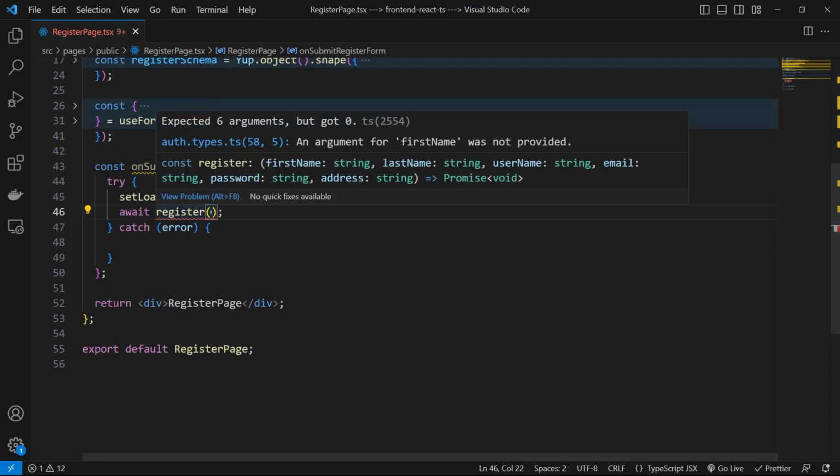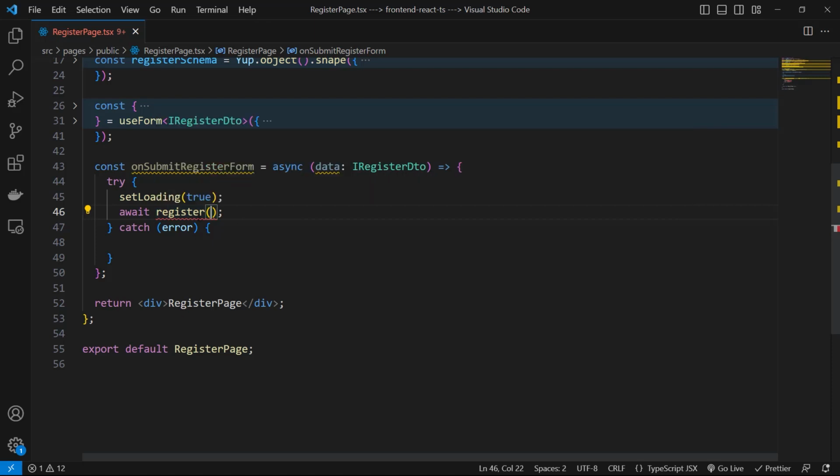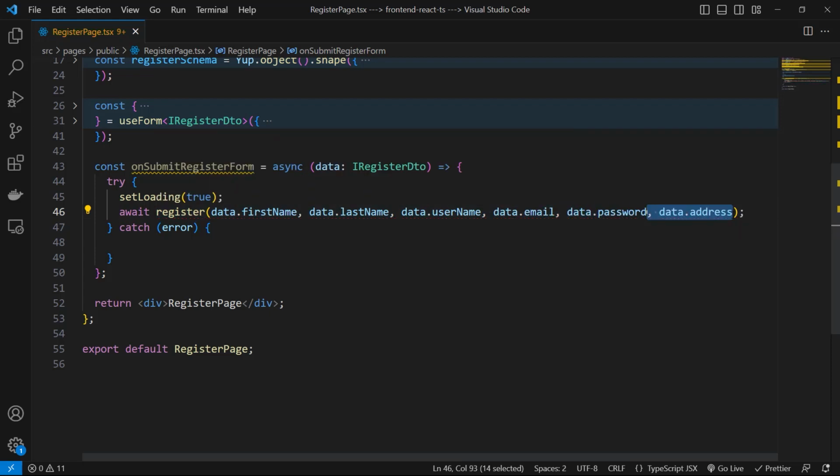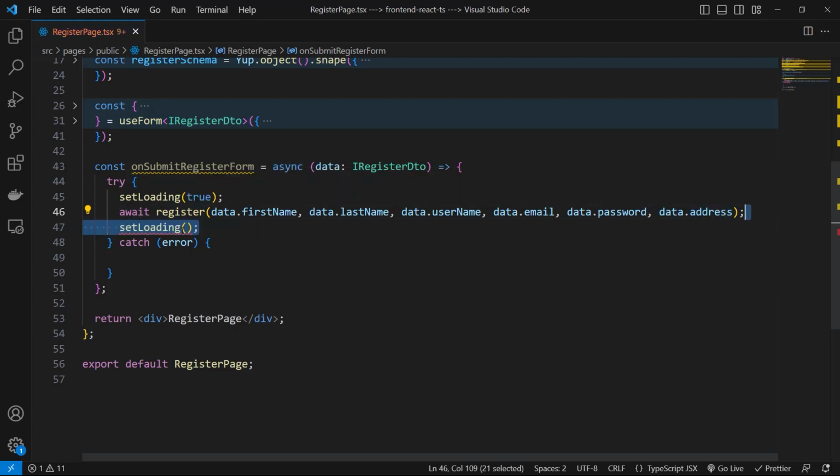Inside of this register, you know that we need to send some data to it, like the first name, the last name, and the others. So let's send them. I use the data.firstName and also data.lastName and data.username and data.email and data.password and data.address, and I send all of them to this register and I'm awaiting for it, and after it I simply call the setLoading of false. This is it, and everything will be handled inside of this register.